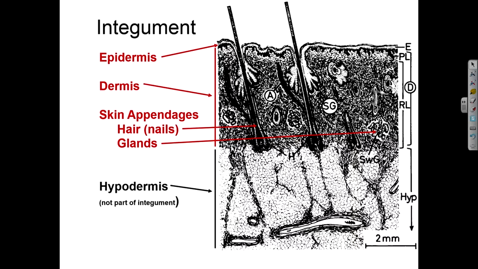So here we have a schematic picture of the integument, which consists of the outermost layer, which is called the epidermis. Beneath the epidermis is the connective tissue layer, which is the dermis, embedded within which we can find various glands and specializations such as hair. And then beneath the dermis we have a layer of adipose tissue called the hypodermis, but this is not part of the integument, okay? The hypodermis, even though the name implies it's part of the dermis, it's not part of the integument. Hypodermis is adipose tissue, also called superficial fascia by gross anatomists. That's the superficial fascia, but it's not part of the integument, okay? So don't get tricked on that one.